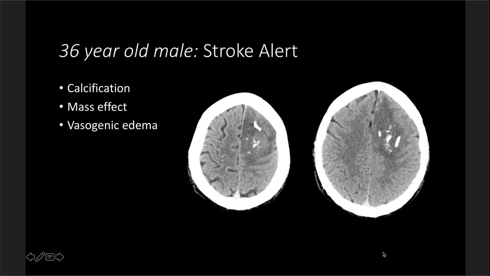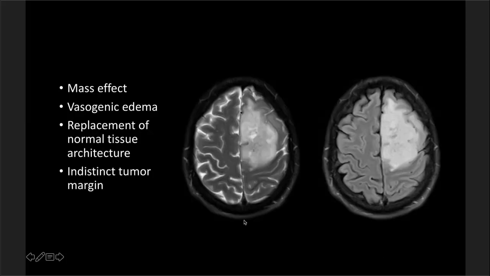Here we have T2 weighted image and T2 FLAIR, and we have a mass in the left frontal lobe. So this mass has mass effect. We again see the sulcal effacement. The CSF is being effaced from the sulci. We have vasogenic edema surrounding the mass, so this bright signal that's extending out into the white matter with the preserved cortex, that's vasogenic edema.